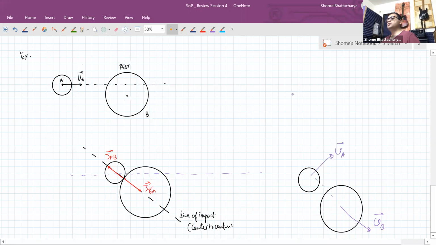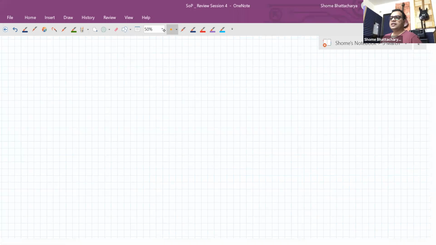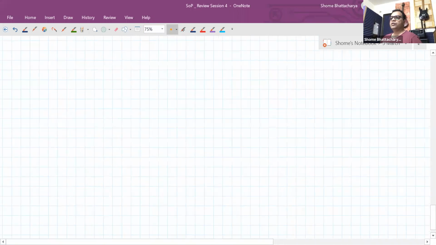So this becomes an example of a two-dimensional collision, because the momentum vectors immediately after the impact represent two-dimensional vectors. They're not along one common axis. This is the distinguishing factor between one-dimensional collisions and two-dimensional collisions, and we'll talk about them in more detail as we go along in today's lecture. So let's start with the full detailed mathematical analysis of one-dimensional or head-on collisions.